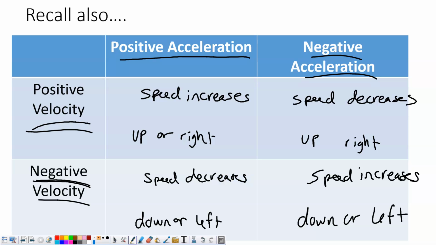Okay, so that's position, velocity, acceleration, and speed, and how they're all related to each other. So velocity is the derivative of position. Acceleration is the derivative of velocity, and then velocity and acceleration go together to help you know whether something is speeding up or slowing down. Okay? And in case you guys forgot, speed, not speeding up or slowing down, just speed itself, is the absolute value of velocity too. It's just how fast it's going. It's not with regard to the sign, whether it's going left, right, or down. It's just how fast. So that's all those concepts that we reviewed a while ago.